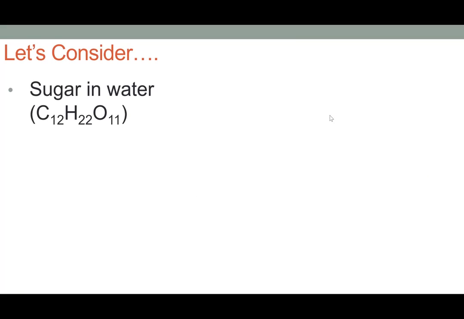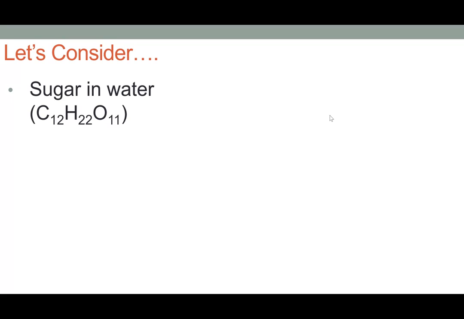The first thing that we're going to talk about is covalent. Sugar is an example of a covalent compound. Sugar is a bunch of carbons, hydrogens, and oxygens all bound together. All three of those elements are nonmetals, so we know electrons are being shared. The other thing we know is that sugar does in fact dissolve in water. Back to sweet tea: you put a little bit of sugar in water, you stir it around, and it will dissolve in that water.